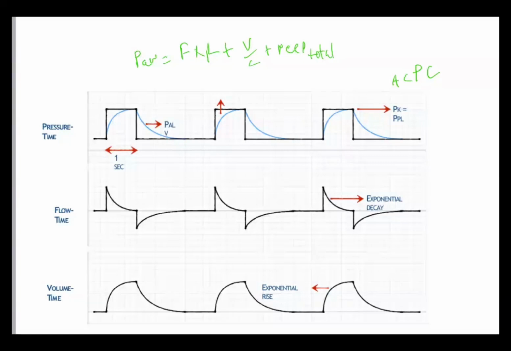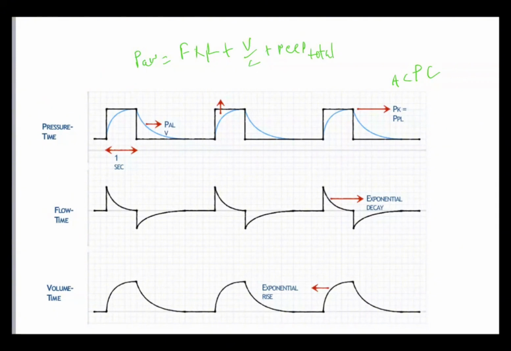What do we set as the operator, what is the result of the patient characteristics, and what can be a result of the patient's interaction with the ventilator? So let's assume right now that the patient is passive or paralyzed. Like I talked about in one of the other videos, when we start to get the different pressures like plateau pressure, peak airway pressure and auto PEEP, for these numbers and measurements to be accurate, the patient needs to be passive or paralyzed. So let's assume the patient's passive or paralyzed here.